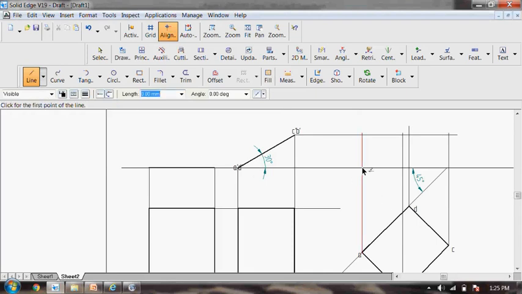Your first locus point will start from here. Then your second, B dash. This is B and this is the locus of B. You can zoom this part up, or else trim this part.